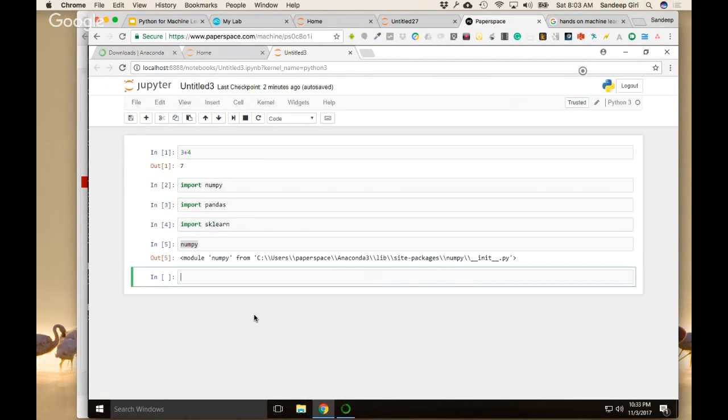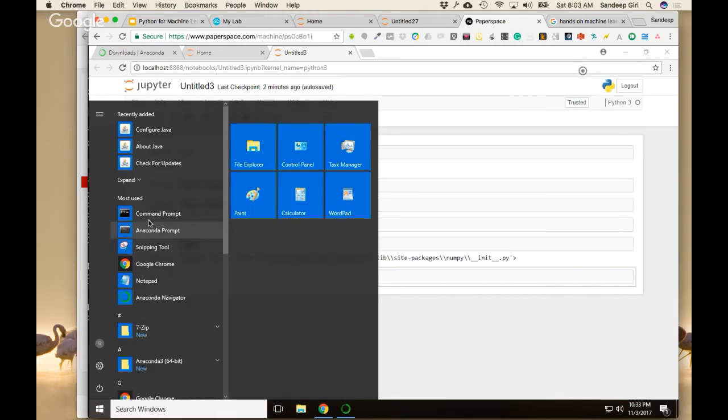A question from Shravan is, why are terminals not available in local installation? Because probably Windows doesn't provide you a Linux-like terminal. That's one of the reasons. We can open the Anaconda prompt and then see what happens there.